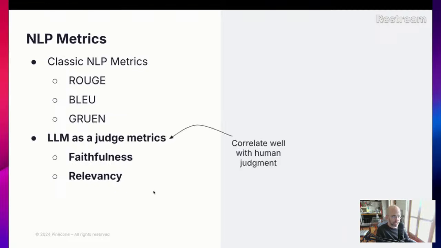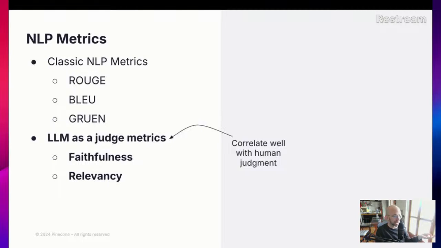The good thing about LLM as a judge metrics is that they correlate well with human judgment. Experiments that companies have done, and we have done as well, show that for some use cases, LLM as a judge metrics work pretty well. Because the best way for me to evaluate quality is to ask a human being to look at the answer and tell me if it is correct, but this is super expensive and super slow.